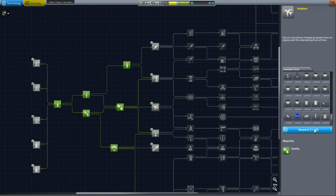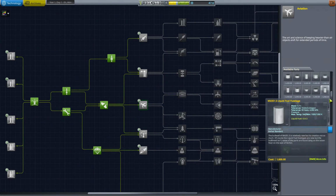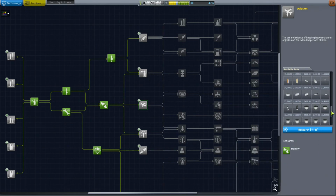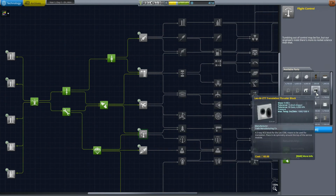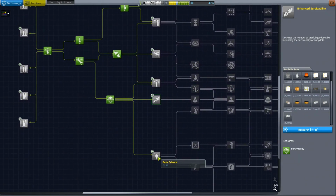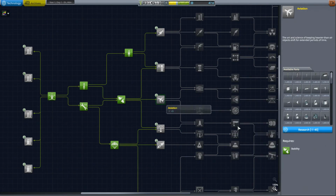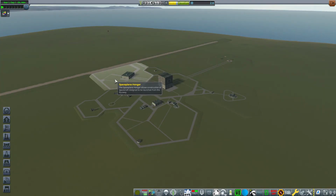But here we go. I'm going to take that because we are going to use this to go flying around, and also we're going to use this to wander around the facility because it's going to give us some landing gears and all that kind of stuff. This should be fairly interesting. Is there anything else that we could potentially... Yes, I think... No. I mean, this one's probably an important one, enhanced survivability, but I think at this point we are where we need to be. So I'm going to grab that. There we go. And the next episode, we are going to be in the spaceplane hangar, and we're going to see exactly what we can make in there.